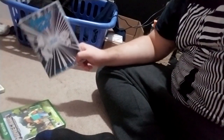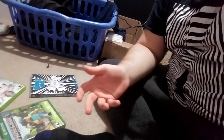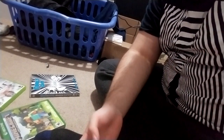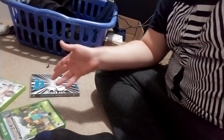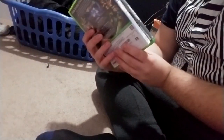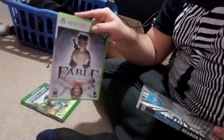But yeah, so what I got was Minecraft for Xbox One. Another Family Guy DVD. And Fable Anniversary Edition. Why not the original Fable? Because that's on Xbox. The original Xbox, not Xbox 360. I needed the 360 version. Yep, that's my haul right there. You can't see it, but it's there. And honestly, this is a haul that'll actually get me a lot of stuff. Like, tons of hours for Minecraft, tons of hours for Fable and Family Guy, you know? I also like how this Family Guy has bullet wounds in it as well.